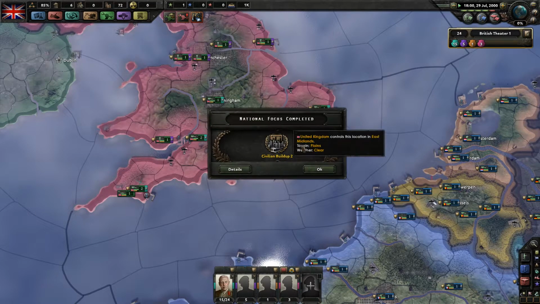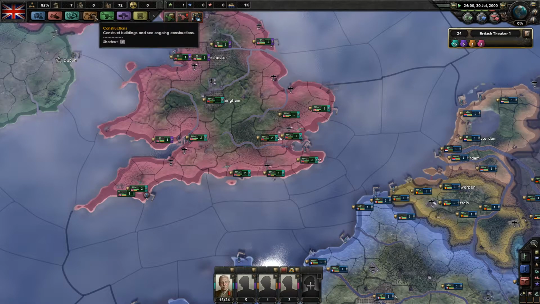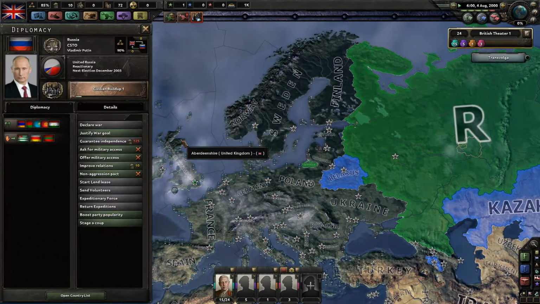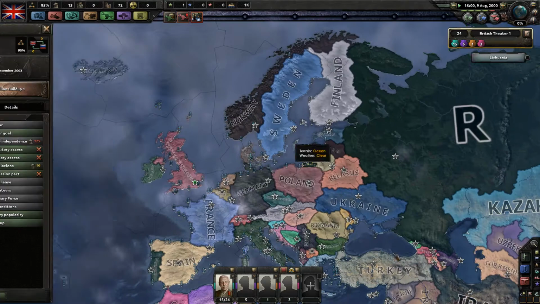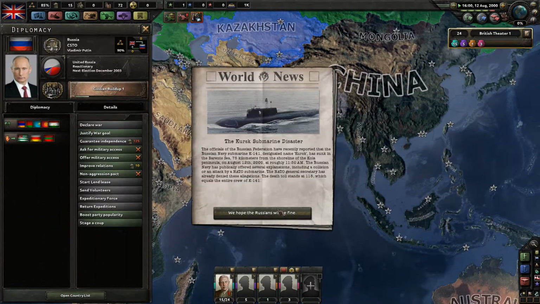Well, we're going to need some army experience at some point. But first, civilian build-up. I will fix it later. I'm not expecting any wars to happen anytime soon. I also don't know how aggressive anybody is in this mod. I might find out in like 6 or 7 episodes that everybody is very passive. The Kursk submarine disaster.